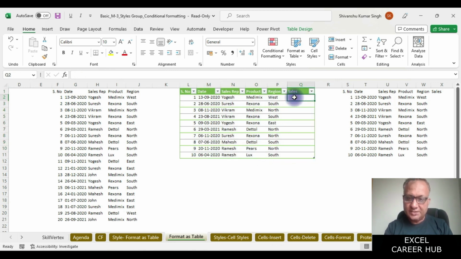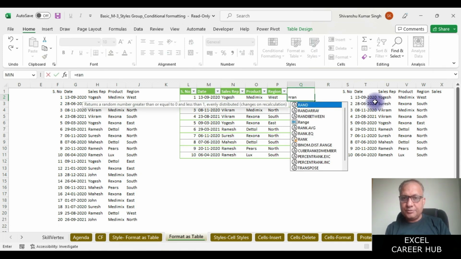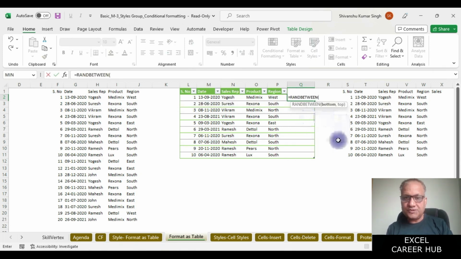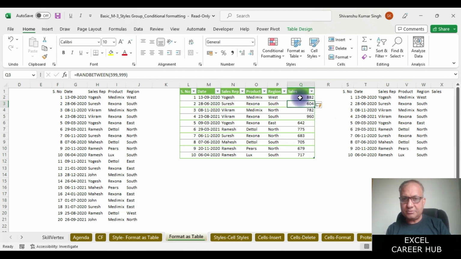Now I'll do a random generation of some numbers. I'll do equal to RANDBETWEEN, my favorite tool to get some numbers, and I'll type here 599 to 999. I'll put a comma and I'll say enter, and I've got some numbers here.